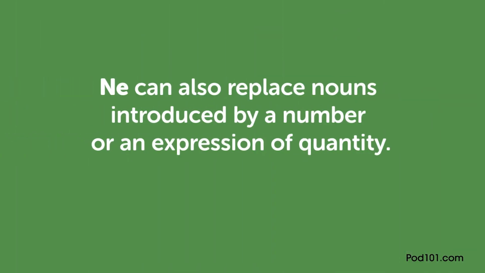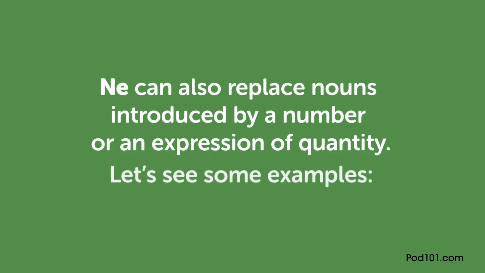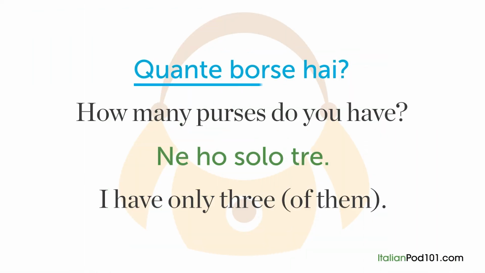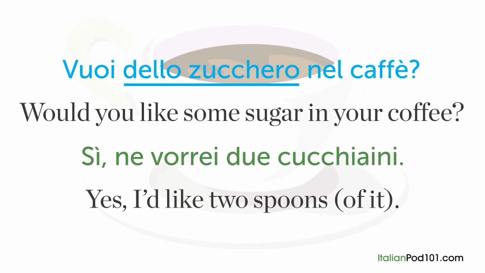Ne can also replace nouns introduced by a number or an expression of quantity. Let's see some examples. Quante borse hai? Ne ho solo 3. How many purses do you have? I have only 3. Vuoi dello zucchero nel caffè? Sì, ne vorrei 2 cucchiaini. Would you like some sugar in your coffee? Yes, I'd like 2 spoons.